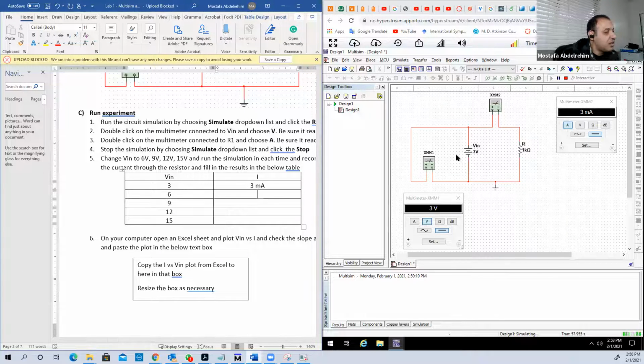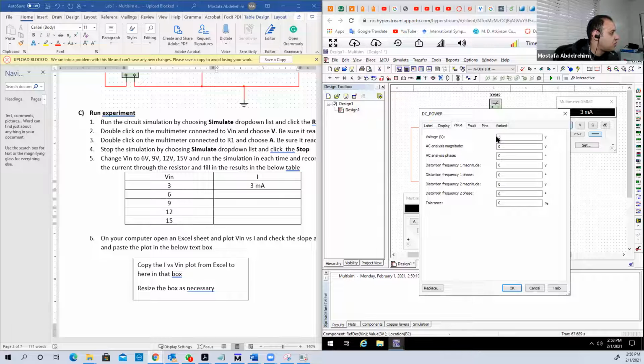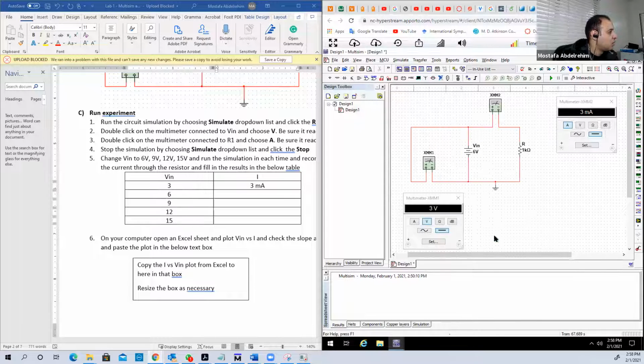Unfortunately, you can't change a value in the circuit while a simulation is running. So we must first stop the running simulation, and again double click on the symbol, and in the value, choose 6. Then run again, log 6 milliamperes and 6 volts, and you can just continue in that sequence.